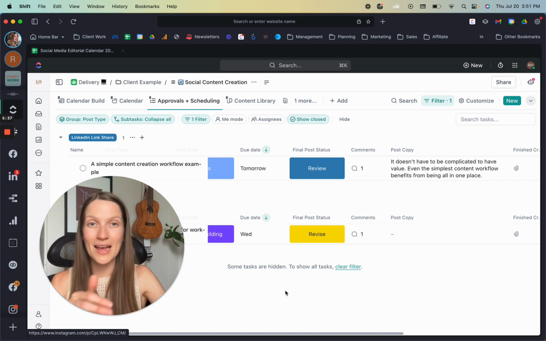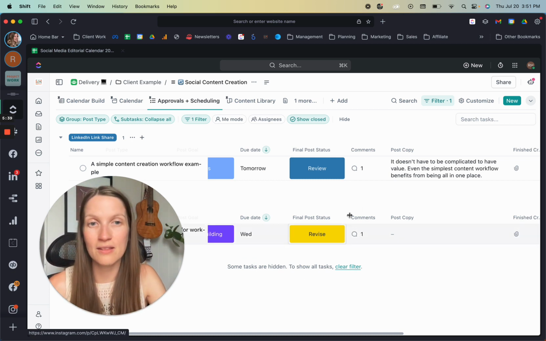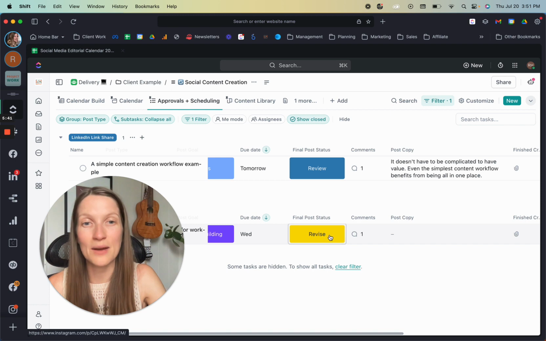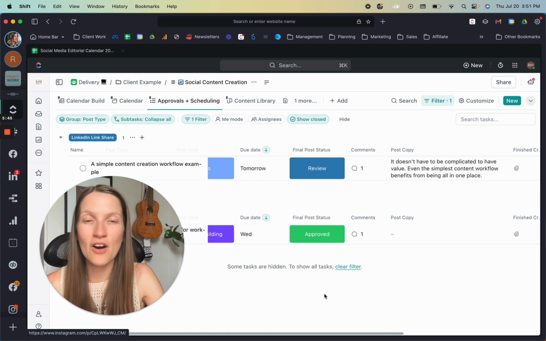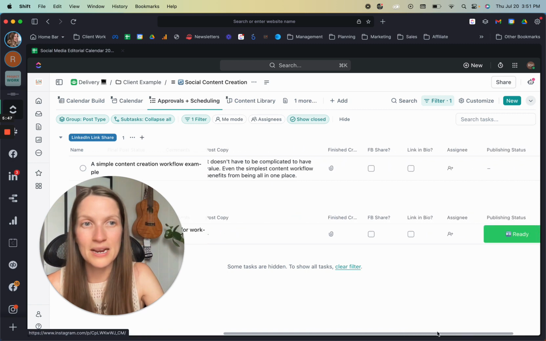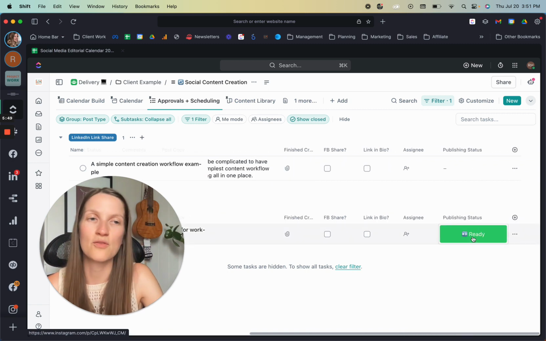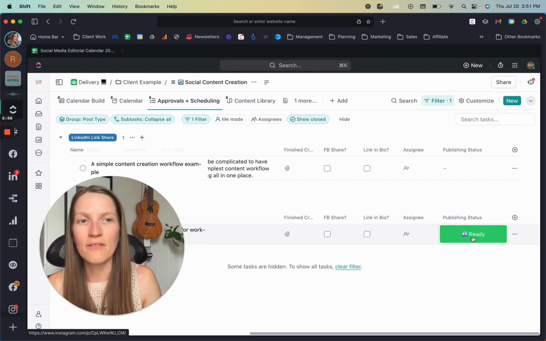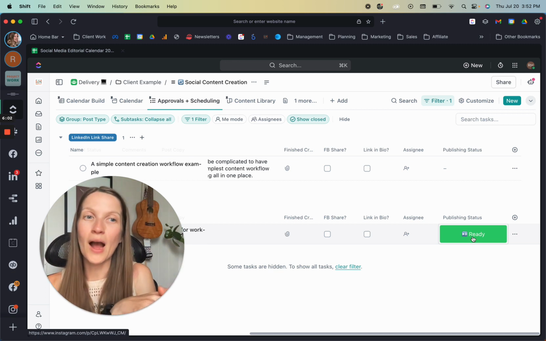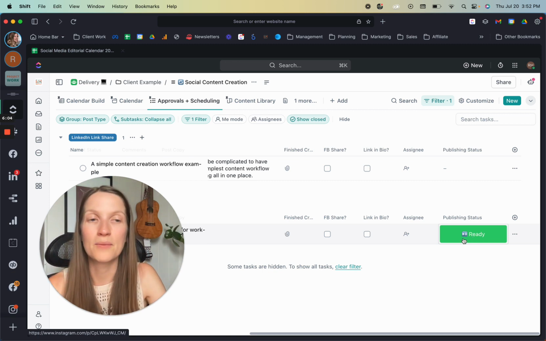Okay, we would go in and see which post needs revisions and we could do those revisions, but then we would flip it into approved. And then once it's approved, I have an automation set up where it's updating our publishing status so that it now says ready. So again, here's another indicator that happens just naturally through the process of the next step that needs to be taken. So as somebody who's like, hey, I'm coming in to do publishing now, I would know that only the posts that have the publishing status of ready are ready to be scheduled.